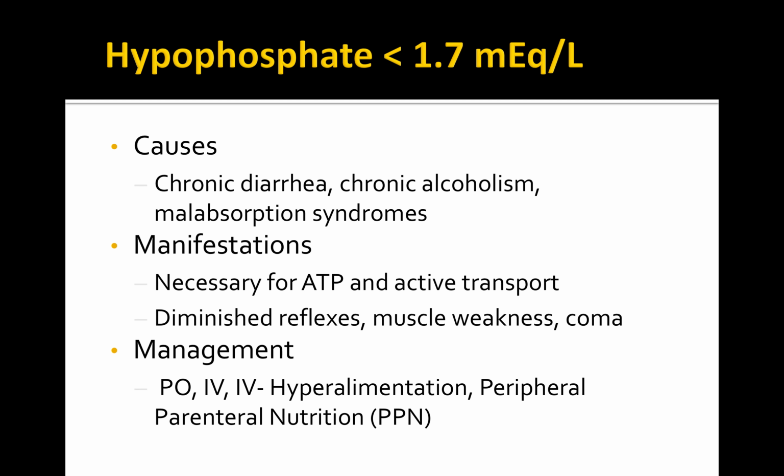How are we going to manage it? Well, we have a low amount, so we're going to give it. We're going to give it orally, IV, or through IV hyperalimentation, which is a lot of electrolytes given together. Hyperalimentation is like you're feeding the patient peripherally. And then parenteral nutrition is the same thing. It's in the IV.